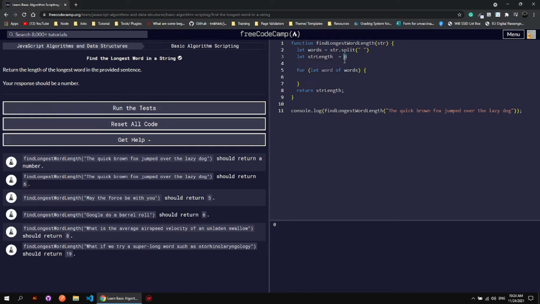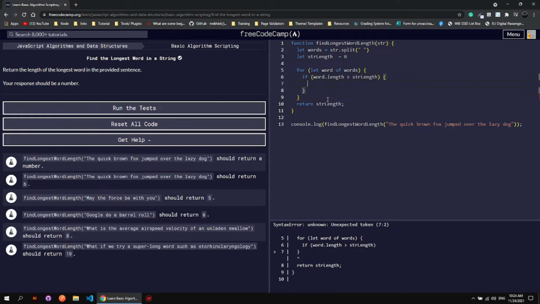For the time being, it's only 0 because I initialized it with 0, and for every word I need to specify that if word dot length is greater than str length, then str length equals word dot length, and this will get our result.